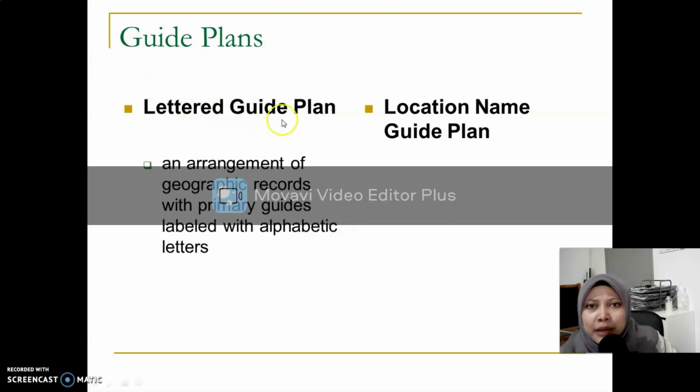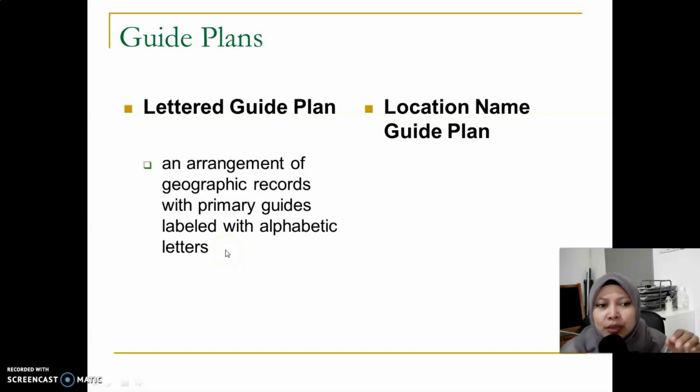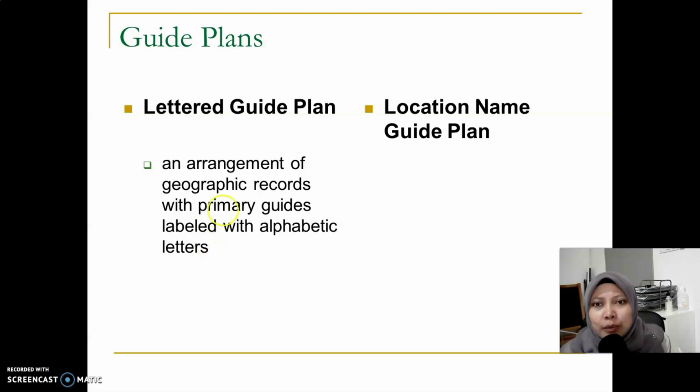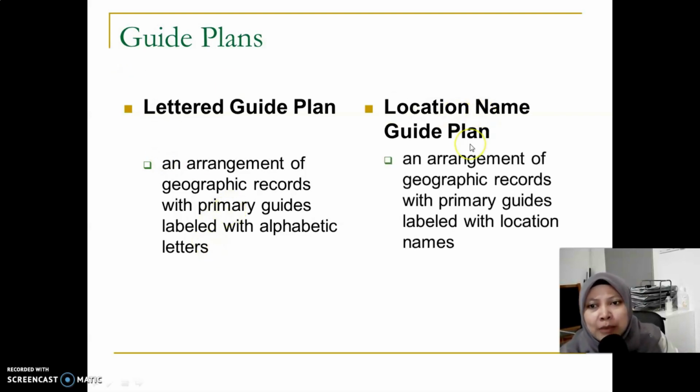The lettered guide plan is where the arrangement of geographic records has the primary guides labeled with the alphabetic letter. Maksudnya dekat guide tu, kita akan guna specifically untuk primary guide dan kita hanya labelkan dengan alphabet A, B, C. For example, untuk Kedah kita tulis K instead of typing Kedah in full. If you use Kedah instead of K, that is what we call the location name guide plan.